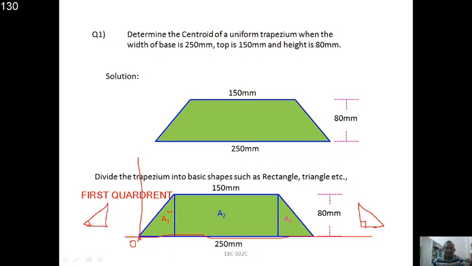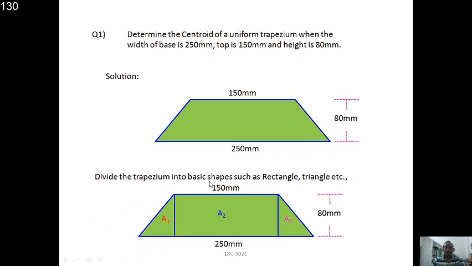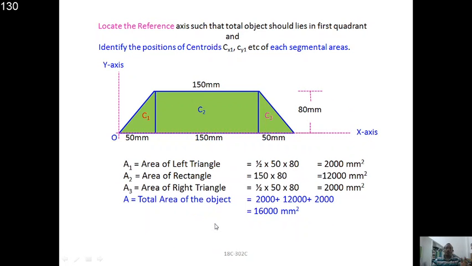So calculate the x values of each one, A1, A2 and A3, with respect to the origin. So this is x2 from this point, and this one is x1, and x3 from this point to the end. So always measure x1, x2, x3 with respect to the origin, and y1, y2, y3 with respect to origin O. So the procedure is very simple. We have identified the origin, and after that, with the reference axes, we have identified the origin.